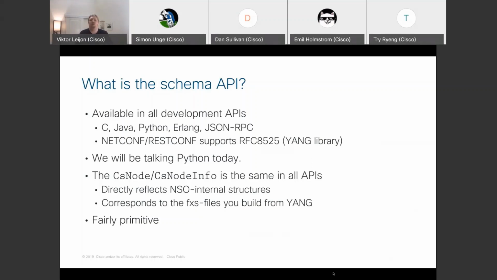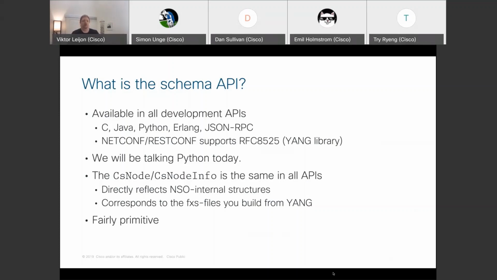So this is the kind of structured data that NSO uses for its purposes when interpreting the schema and handling the database. And there is actually a very close correspondence with FXS files that you might recognize when you build your packages. You get a number of FXS files in your load path that contain this information.